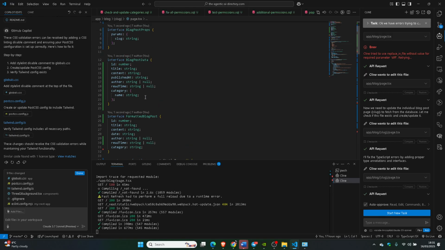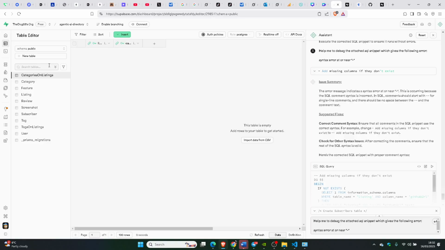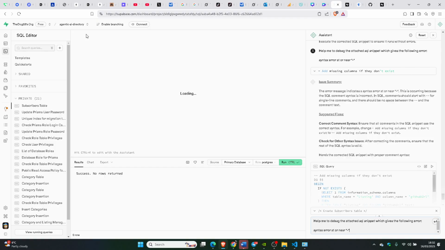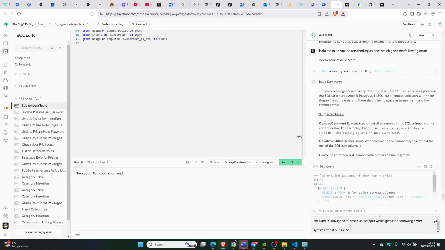And here is a typical example. If we go into the SQL editor, you can see a script where I've just run.